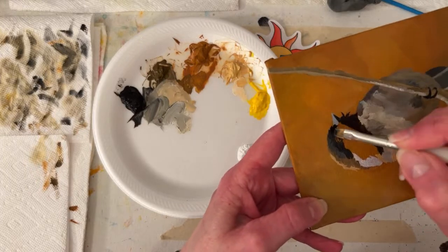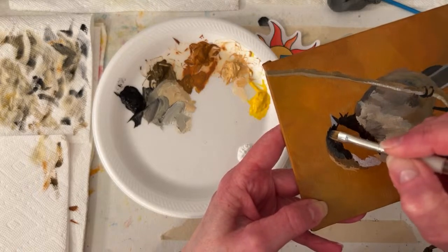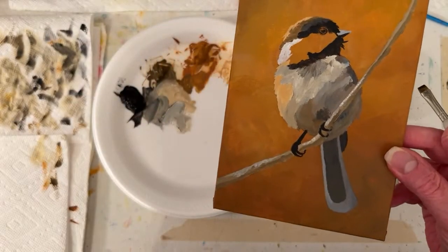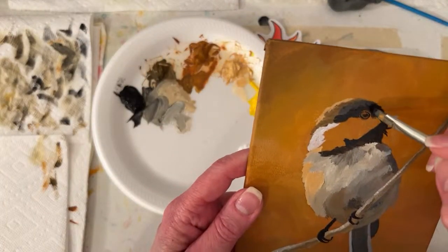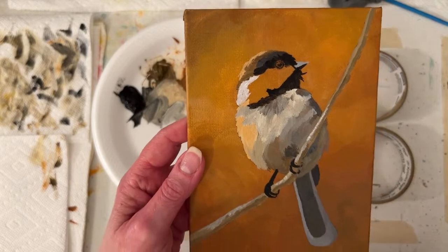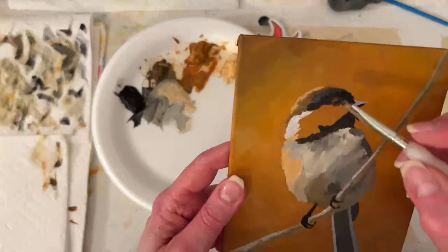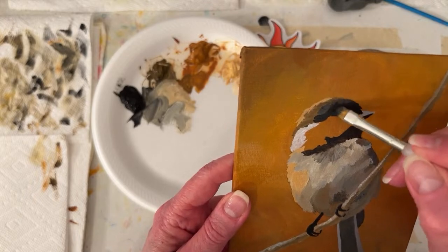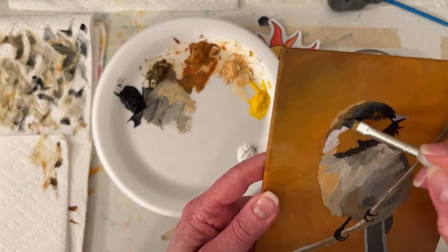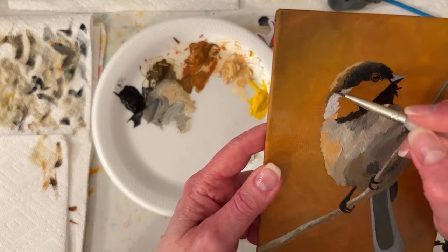I'm just kind of doing straight little lines to kind of play with potential little feathers. I left kind of a light area around the eye but I don't know if I'm making the eye too big. There is kind of light - we could use that background as almost the eye ring. And he's kind of got a little white underbelly. Birds will probably come up quicker because they'll sell at the gallery for sure.